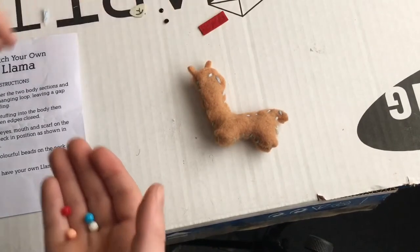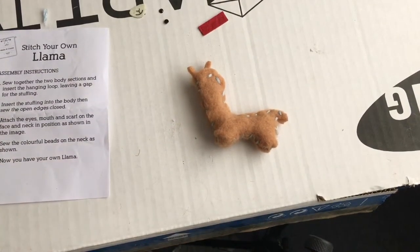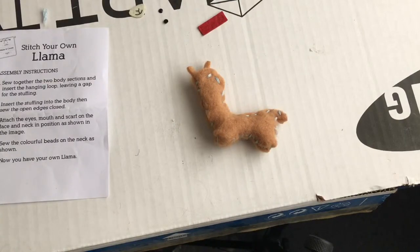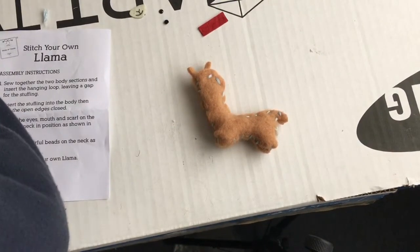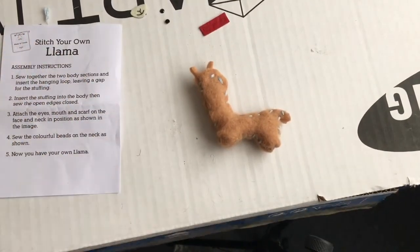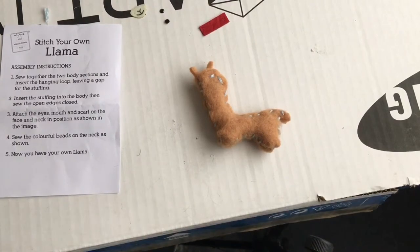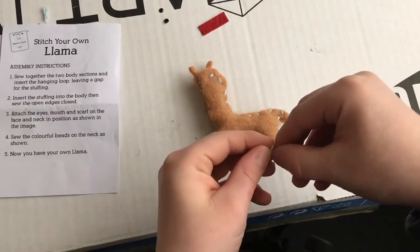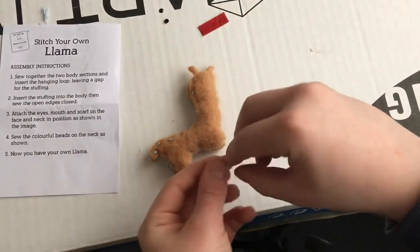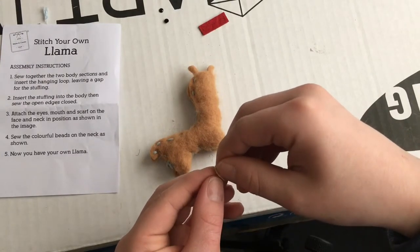Don't know how I'm going to get those on. Pop these beads back right here. Oh, well, there was a blue one somewhere. Here it is. Okay, sorry guys, the beads just went on the floor. The blue one's on the loose. The blue one really doesn't want to go into the pocket. There we go. So let's add the mouth first. Maybe this way? Oh yeah.